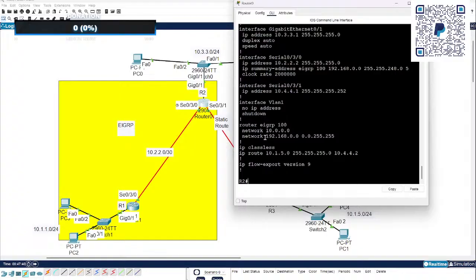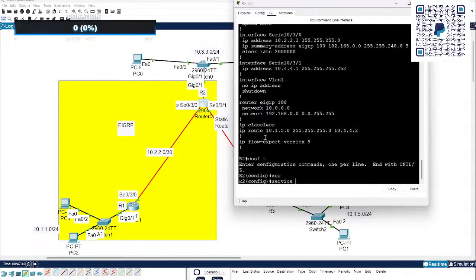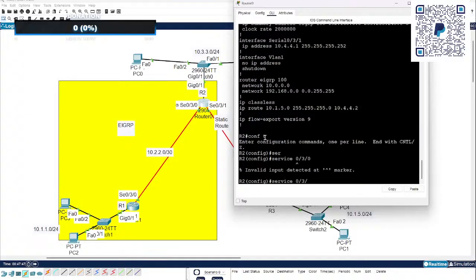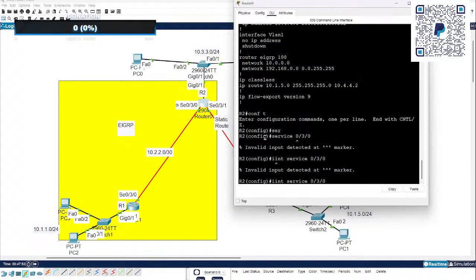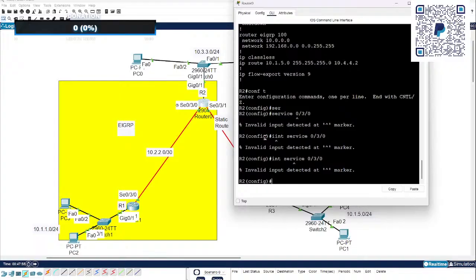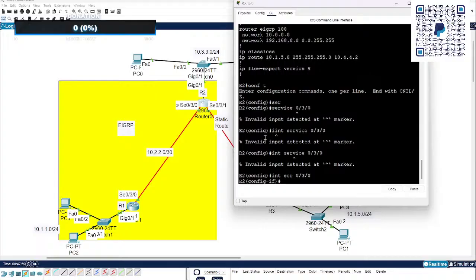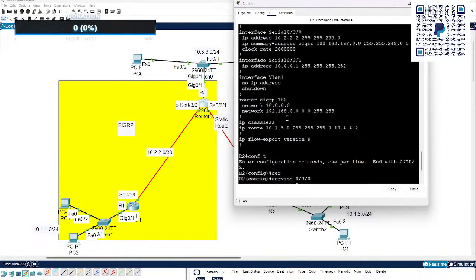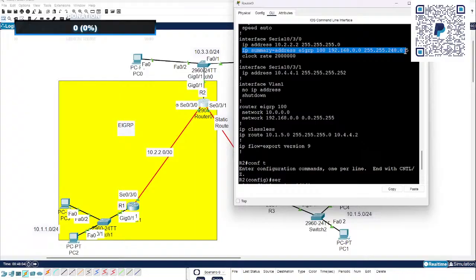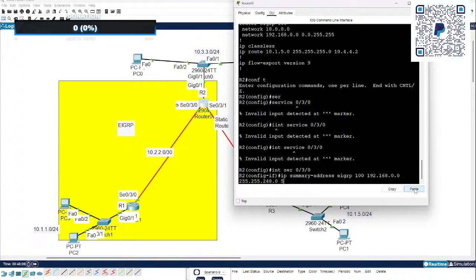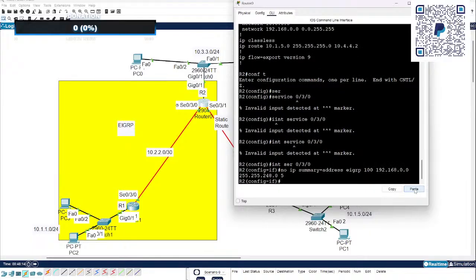Configure serial 0/3/0. We put an additional 5.